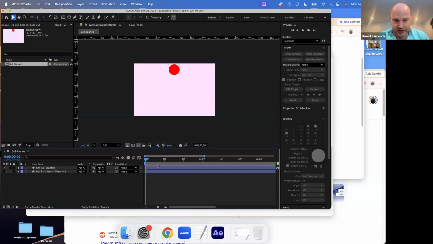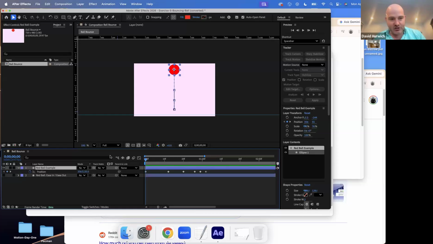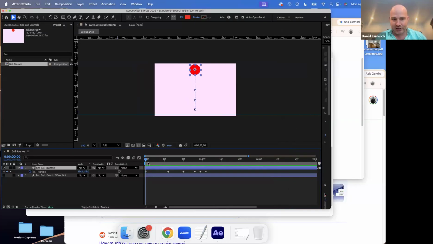What I have here is, my ball's starting there. I'm not going to do this all by hand, but I'm just going to explain what I did so you get an idea of how this works. I'm using the position, and then it bounces. This is my ground, and it goes up, and then back down, and then up, and then back down. So I'm using the height that it's bouncing vertically, the y-axis, as kind of showing my kinetic energy, right?